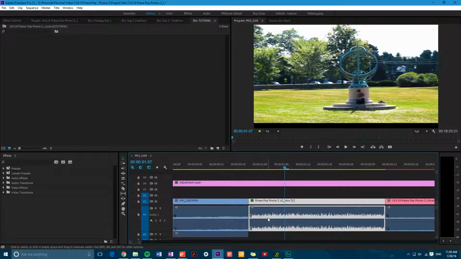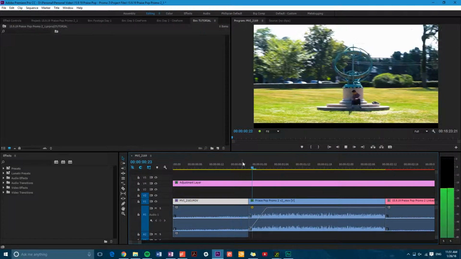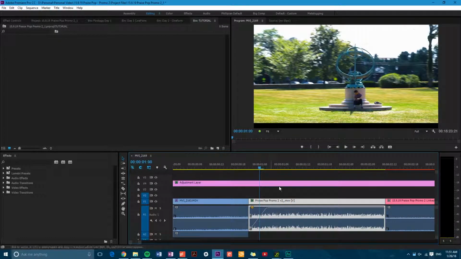Additionally, you can increase and decrease the volume here on the timeline, which is super handy. And if you hold Control or Command, Control on Windows, Command on a Mac, you can set keyframes here, and then you can control the volume or the amplitude of this audio over time. So say I want it to start soft and become super, super loud, then that will happen over that period of time. You can use this in music to put audio in the background and then have it come up to the foreground again.